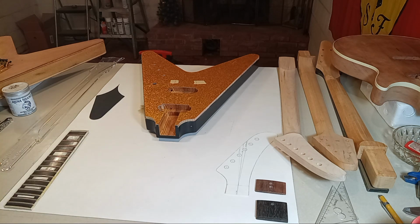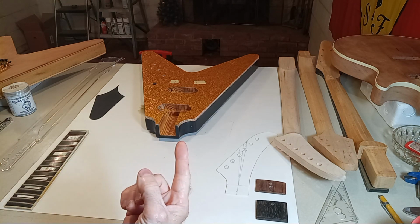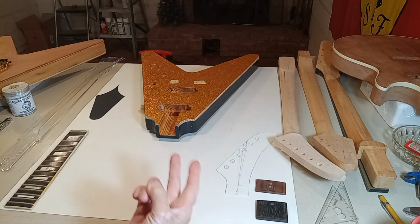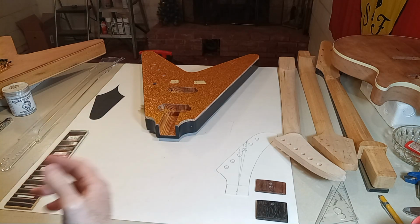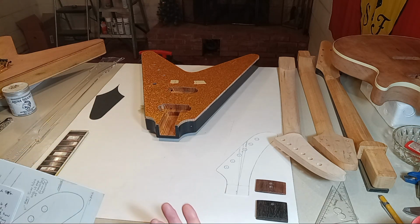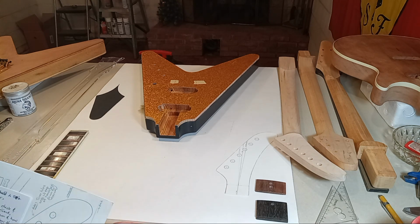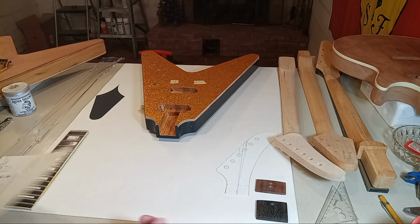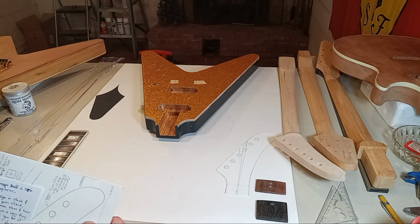So immediately in the back of my mind, I'm thinking, okay, that's a Honduran mahogany, or at least an African mahogany body. It's an African or Honduran mahogany neck, and it's a rosewood fretboard. I'm creating these gears in the transmission, but I'm reading between the lines and listening to him. And then I presented the option of the true Korina.